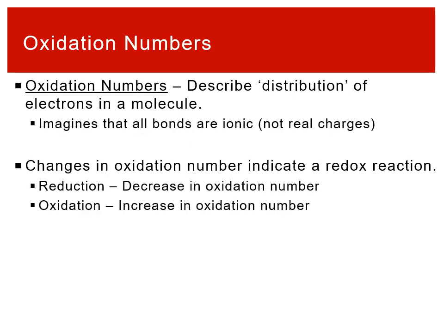To accomplish this, we define what are called oxidation numbers, which describe something like the distribution of electrons in a molecule. So the reason why the top reactions were more straightforward to see the flow of electrons is because we could recognize that charges were changing. So the idea of oxidation numbers is to create something along the lines of a charge description, or a description of the charge distribution. And changes in oxidation number across a reaction indicate a redox reaction. So we're going to use these to characterize where the electrons are in the reactants, in the products, and how we can see rearrangements, or more specifically, transfers.